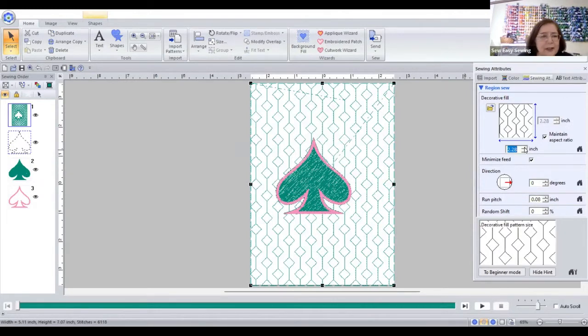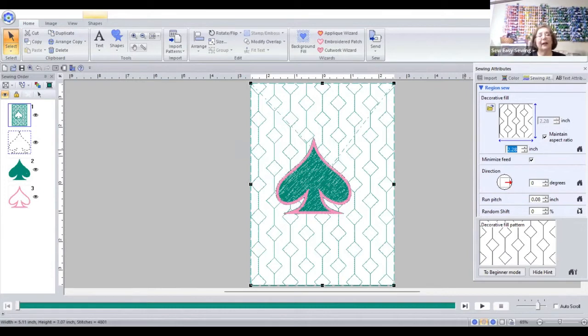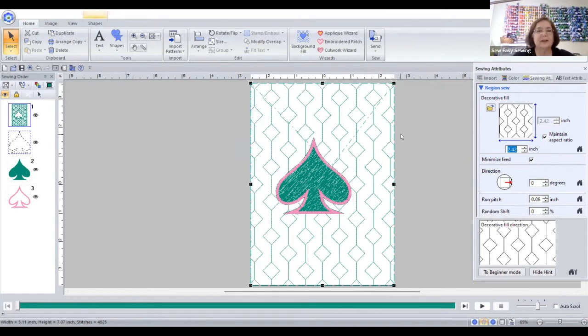I can change the direction just like we did. And this is what we have to do in the Destiny. You have to bring up your design, bring in your background fill, and then save that all as one design. Okay, and then I can even make this bigger. I can skew it just like we did right here. Okay. And then you would save this as a file and bring it into your Destiny and sew it, or Elegante, or multi-needle machine, or any of the machines. This will work on whatever machine you have. It'll take a PES file.